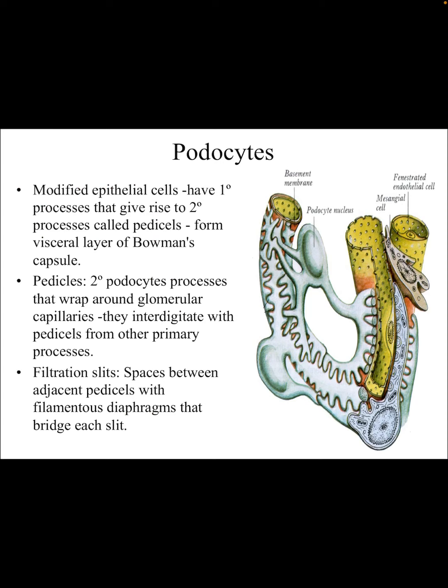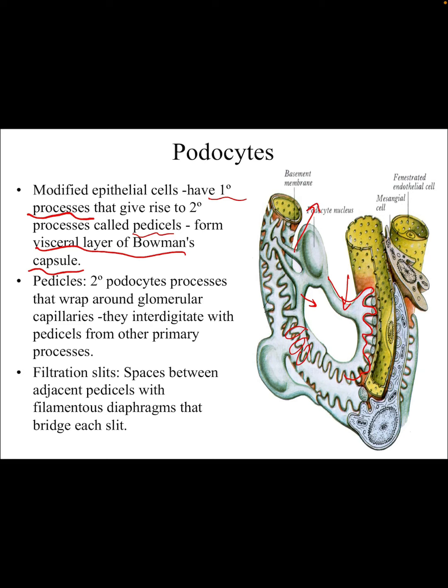As I said, these cells, the visceral layer, have modified long cytoplasmic processes, see this one here, almost like legs, so they call them podocytes. These podocytes are composed of two parts. We have the big portion here, which we call the primary processes, whereas the smaller ones we call the secondary processes. Sometimes we call them pedicels. As I said, these are the visceral layer of the Bowman's capsule.